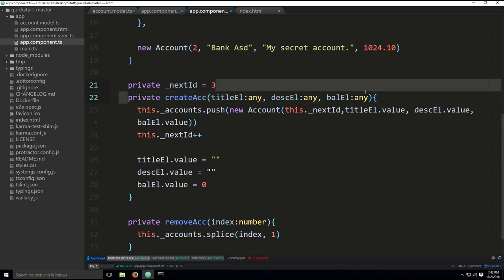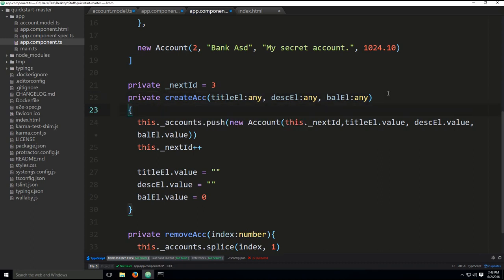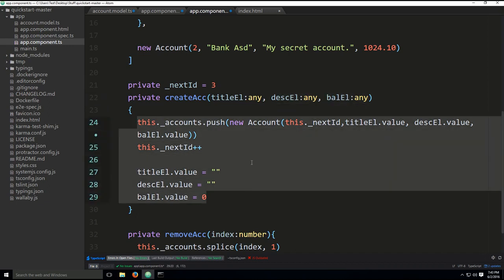But down below, this is far more important for you. So private, create account. Here, we're going to go ahead and create accounts. This method shall be used in order for us to create new accounts. Here, let me just sort it out a little bit. There we go. So now you can see that there's a private method, and you have some parameters that are to be passed to it here, here, and here, and then down below there is a certain logic.